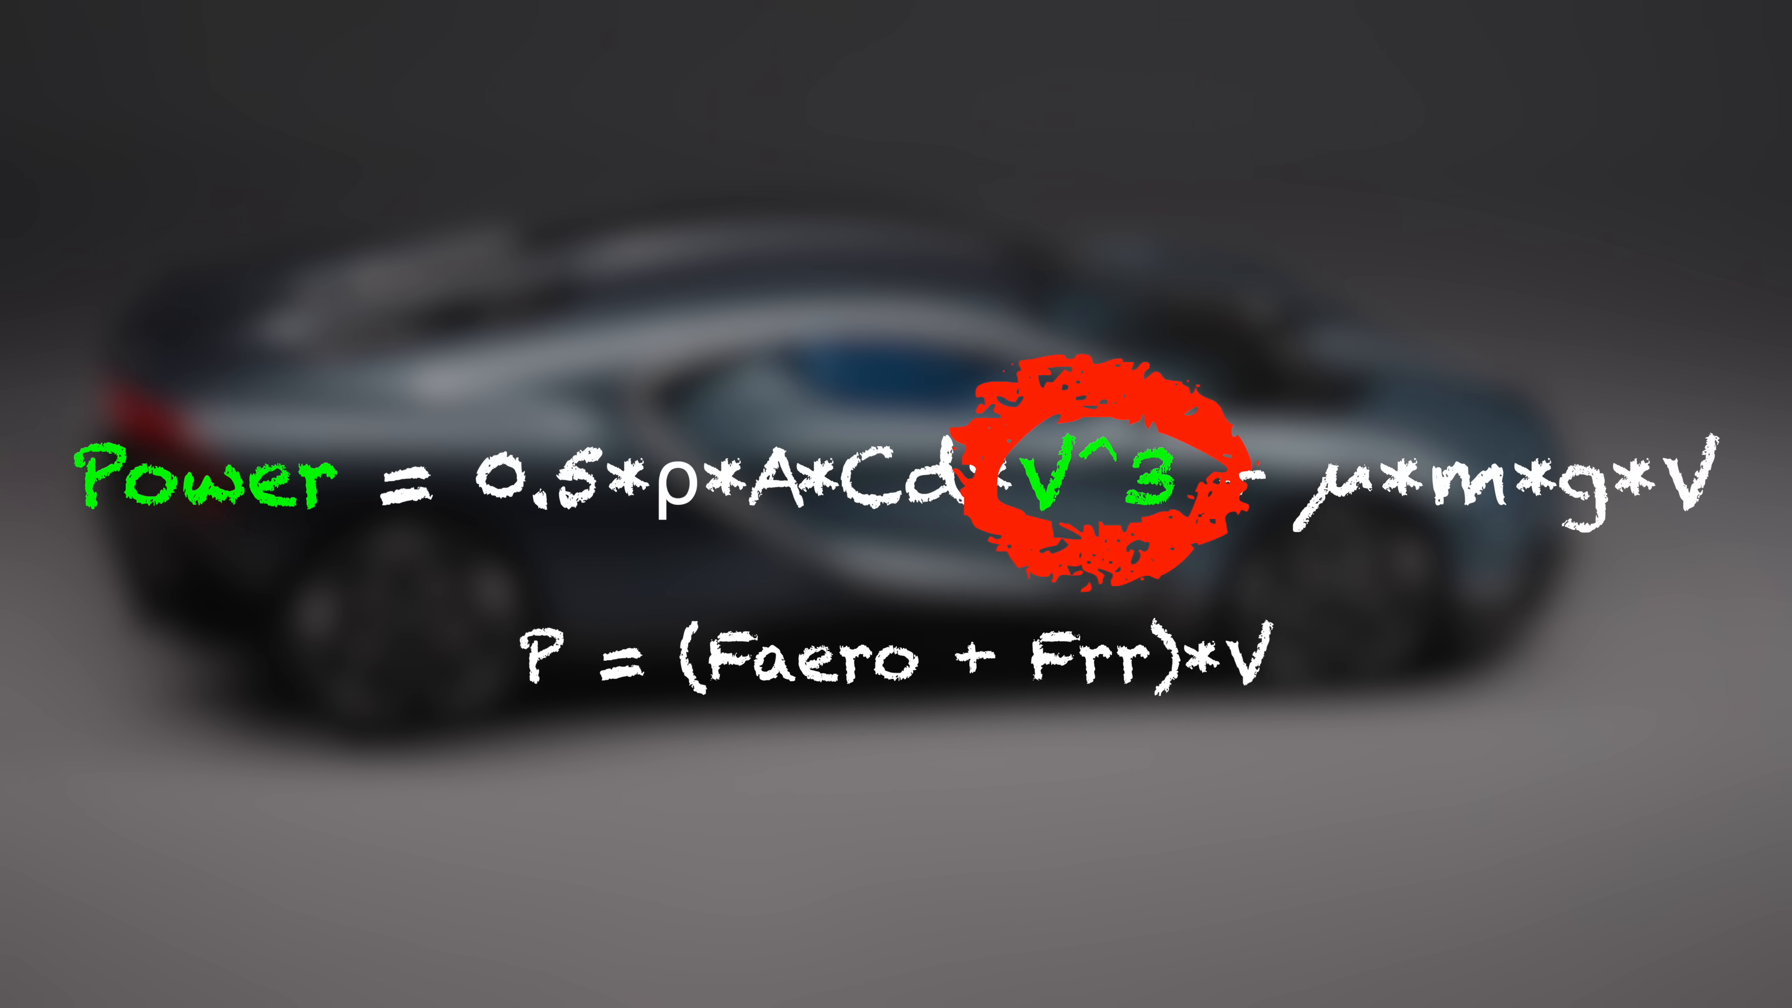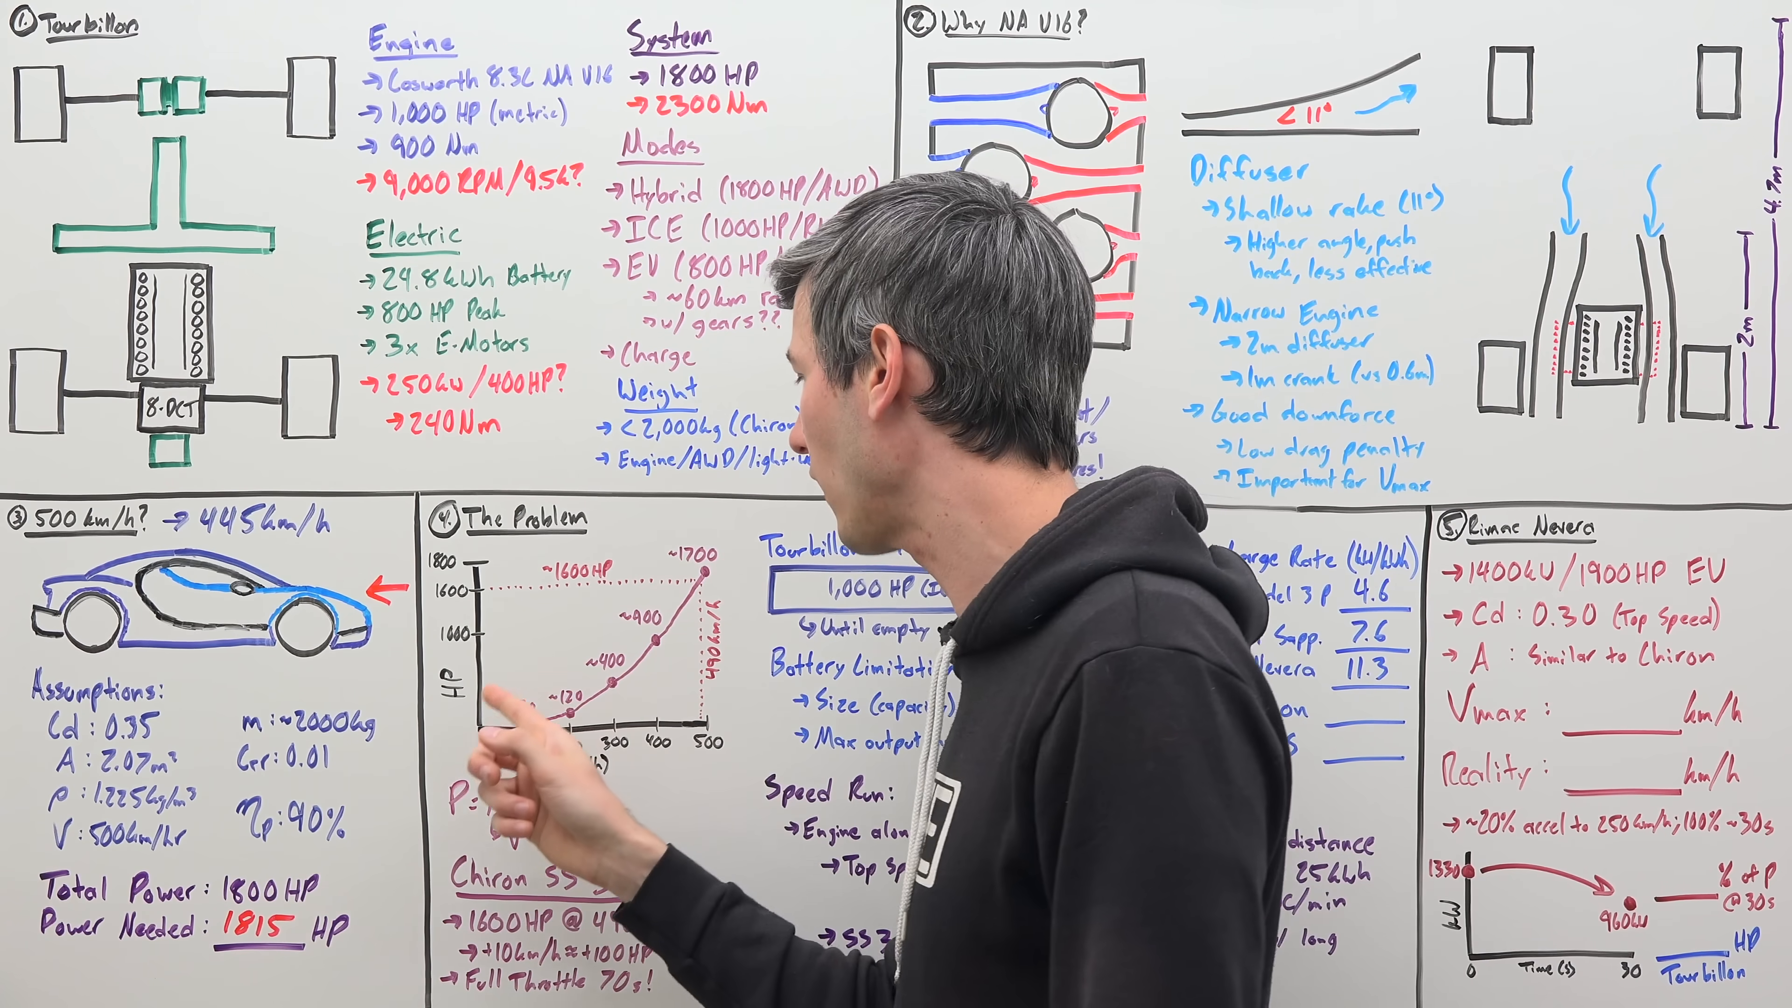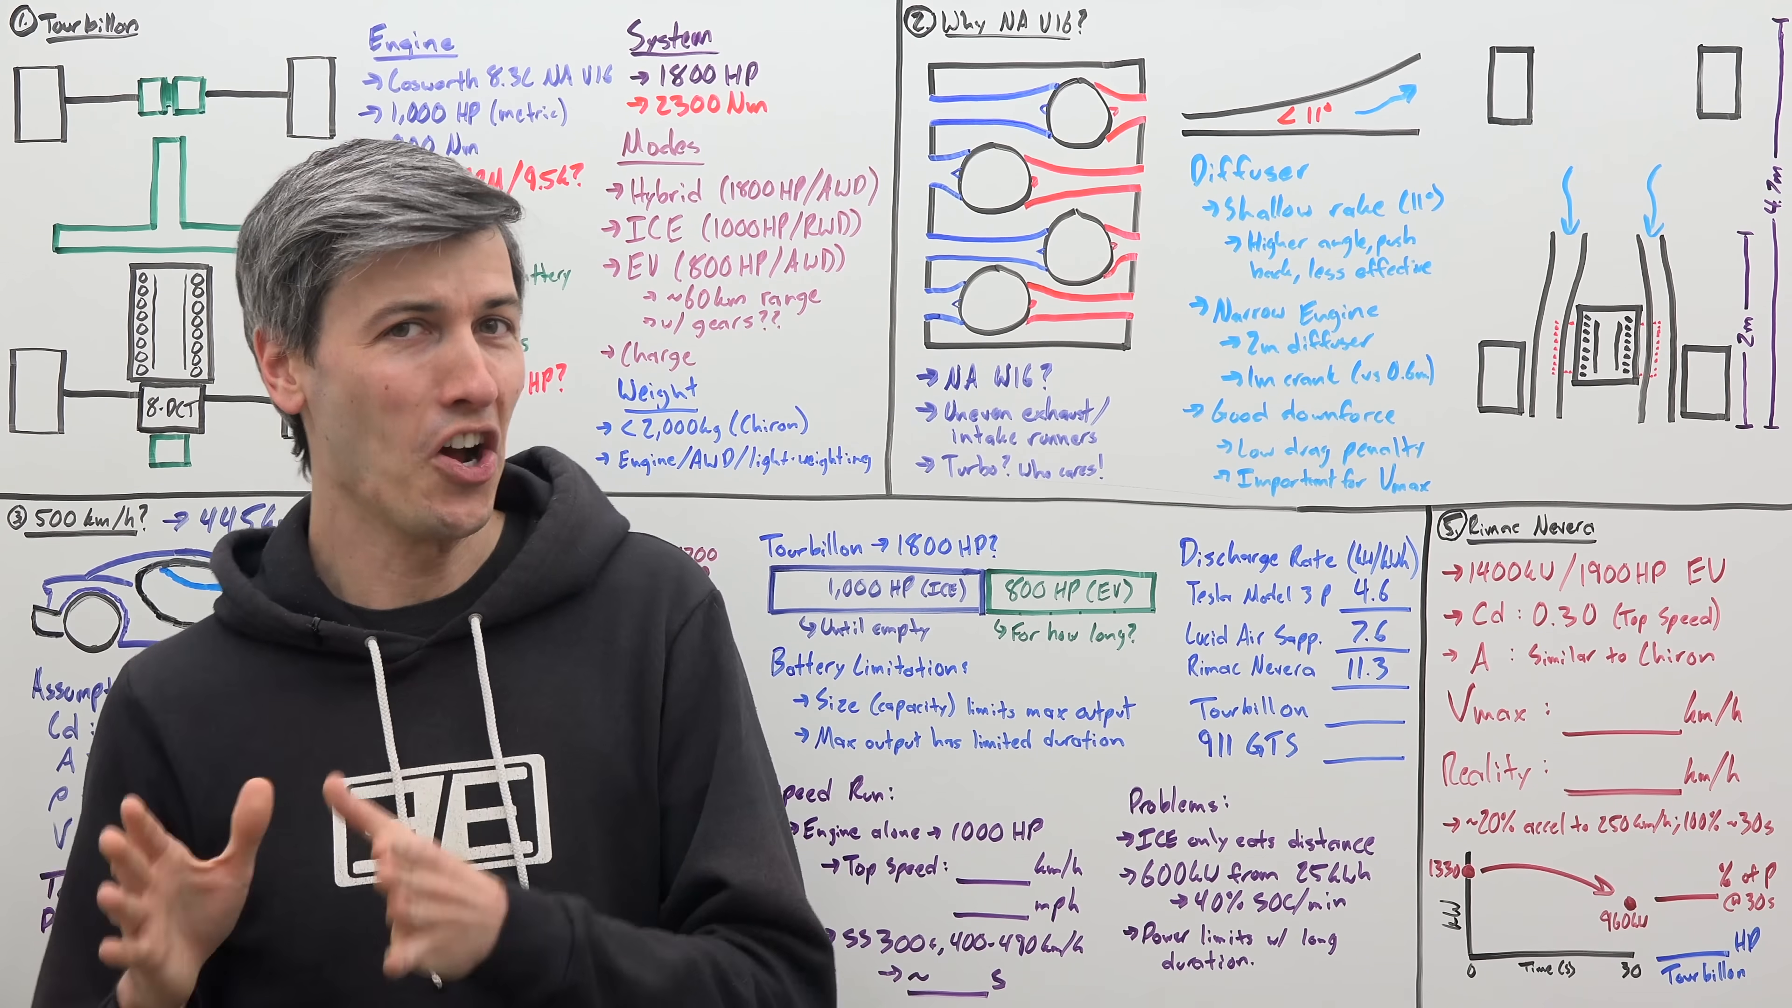So the faster you get, there's a dramatic increase in how much power is required. So with 1600 horsepower, the Bugatti Chiron is hitting its top speed of about 490 kilometers per hour. Just shy of 500 kilometers per hour. But because of this equation, it's a very powerful step to just go those additional 10 kilometers per hour. It could take as much as 100 horsepower in order to make it work out. And why do I bring all of this up? Well, you see this steep curve here. The problem with this is, as you get to these higher and higher speeds, the time required in order to go that little bit step up is significant. So the Bugatti Chiron Supersport 300 Plus was at full throttle for 70 seconds before reaching its top speed. That is a lot of time.